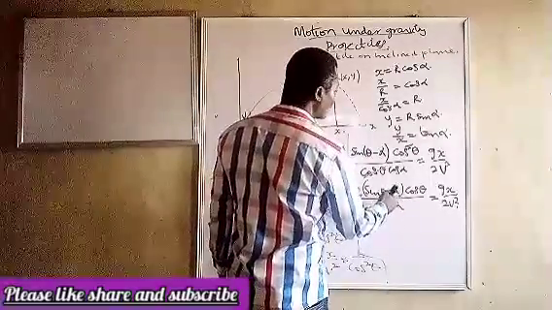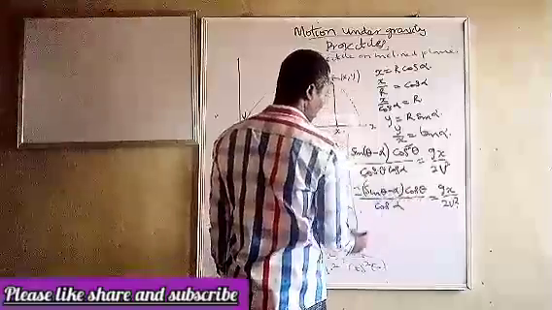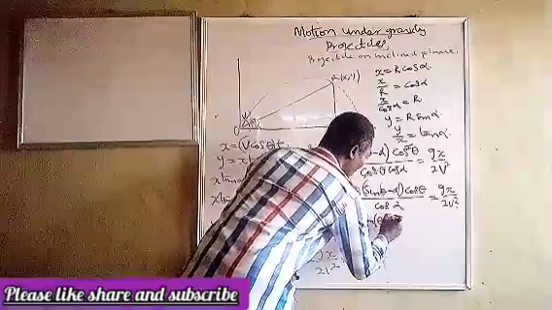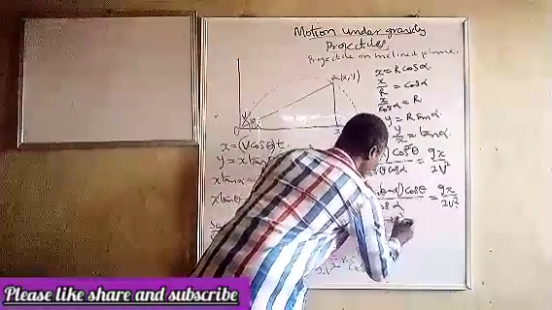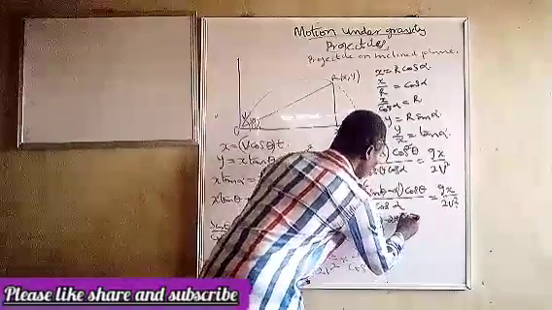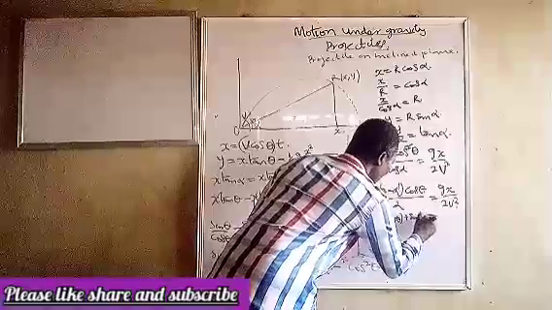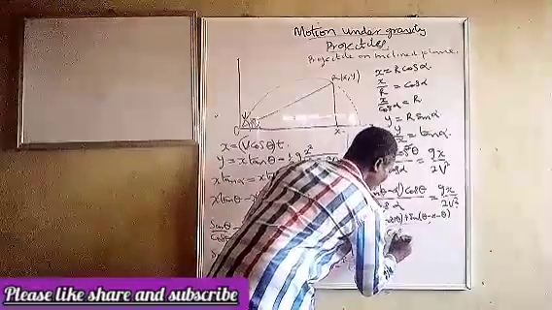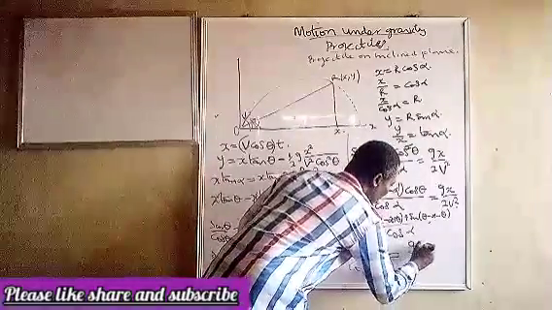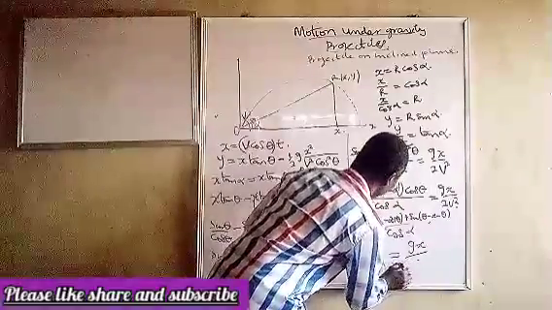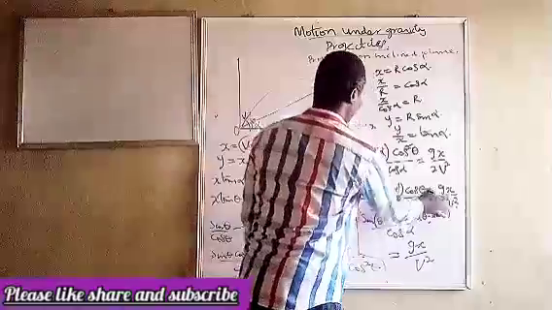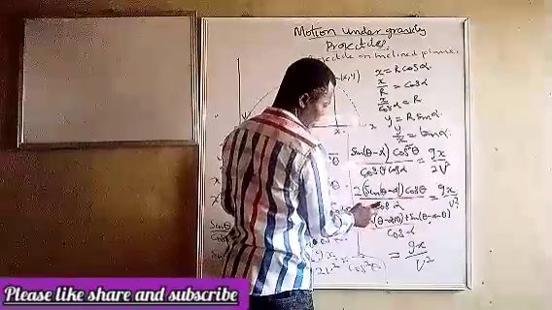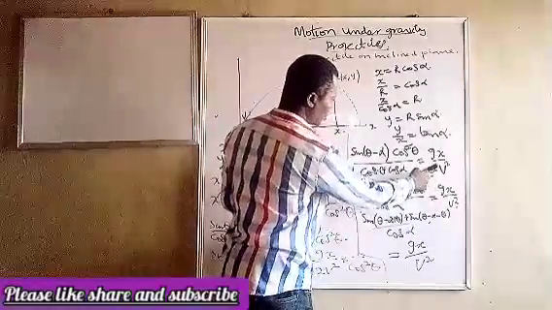plus sin this minus this. So it's going to be sin theta minus alpha plus theta, plus sin theta minus alpha minus theta, over cos alpha, and that will give me gx over 2 over v squared. Sorry, this one has been removed. Over v squared. So it's going to be 2 sin theta minus alpha cos theta over cos alpha equals gx over v squared. I have brought this to this side now.